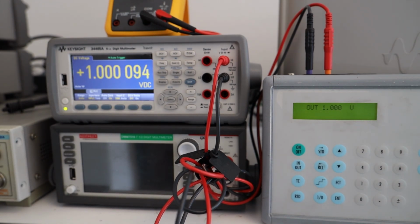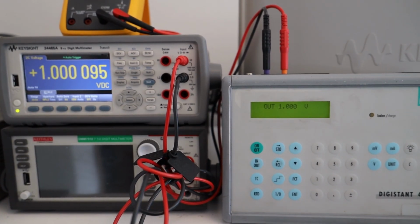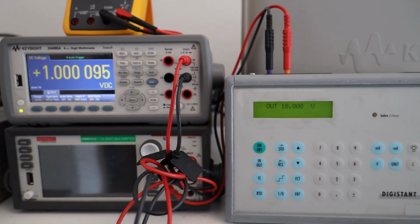So on the 1 volt side, we are measuring somewhat better, and on the 34465A, you see we have switched to the 1 volt range, and on the Digistant side we have also changed the range. Yeah, so this instrument performs really well, and the user interface is also quite neat. You just have to type in the voltage you're looking for, and it automatically outputs that. And you can also output like 1 millivolt, 0.1 millivolts, or something like that.